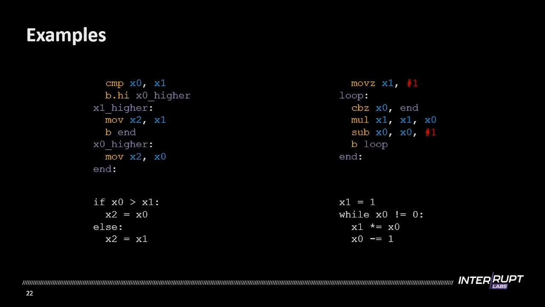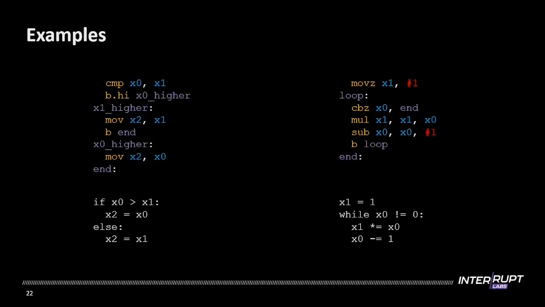So let's walk through, say that x0 starts at 3. First there's a bit of setup. x1 is set to 0. Then we compare and branch if x0 is equal to 0. It isn't, so we continue on and set x1 to the product of x1 and x0. Before this, x1 was 1 and x0 was 3, so after this, x1 ends up being 3. Then we subtract 1 from x0, storing the result in x0, so x0 is now 2. And we branch to the loop label and go through again.